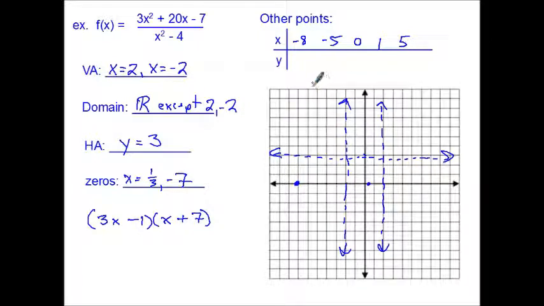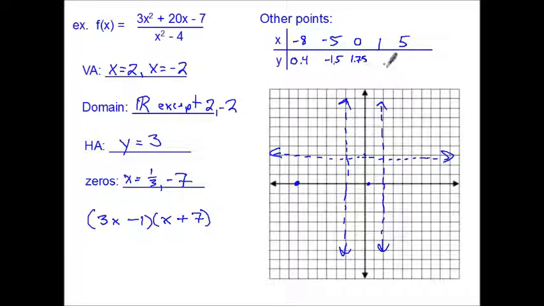Okay, and again, if you can just bear with me on this, if I pick a negative 8, I get a decimal that's about 0.4. Okay, plug in a negative 5 gives me something pretty close to negative 1.5. 0 again, just for the sake of, hey, look at this, 0, I get a negative 7 over negative 4, and that's actually 1.75.